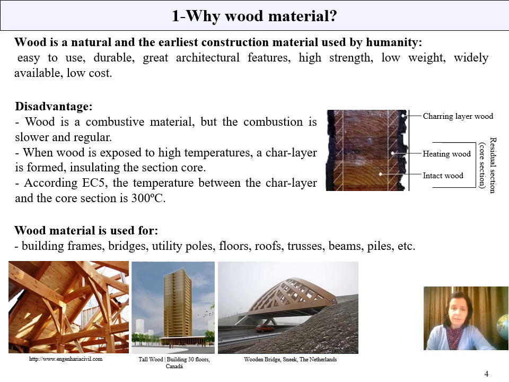According to the regulation, Eurocode number 5 for timber material, the temperature between the char layer and the core section is around 300 degrees. Here you can see in this picture the char layer formation and the intact wood inside the member. Wood is typically used in different applications in construction, like building frames, bridges, floors, roofs, beams, different construction buildings.